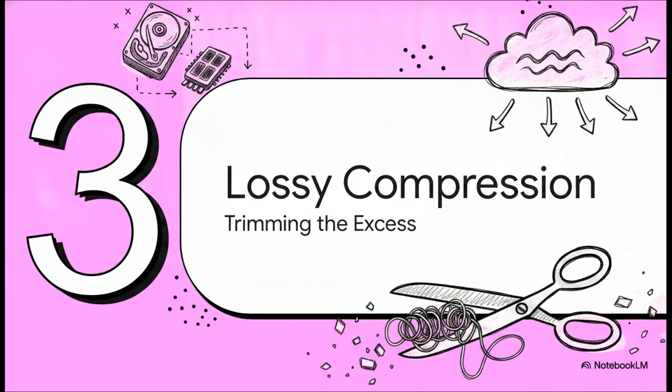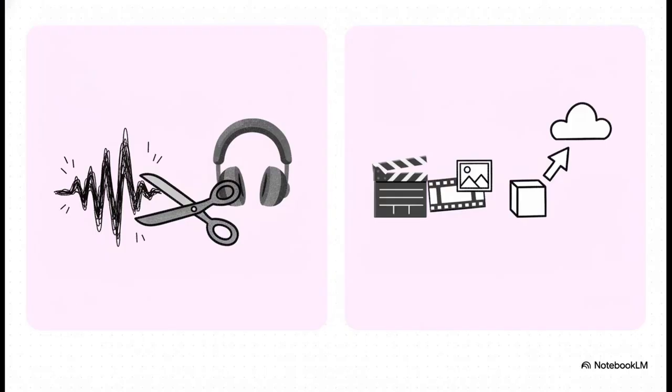Let's get into Section 3, lossy compression, specifically MP3 and MP4, and how we trim the excess. To save our hard drives, SSDs, and network bandwidth from filling up instantly, we rely heavily on data compression. We're going to start by looking at lossy techniques. This is where unneeded data is permanently eliminated. Two of the most famous lossy formats are MP3 and MP4. An MP3 algorithm can compress audio files by up to 90%. How does it do that?